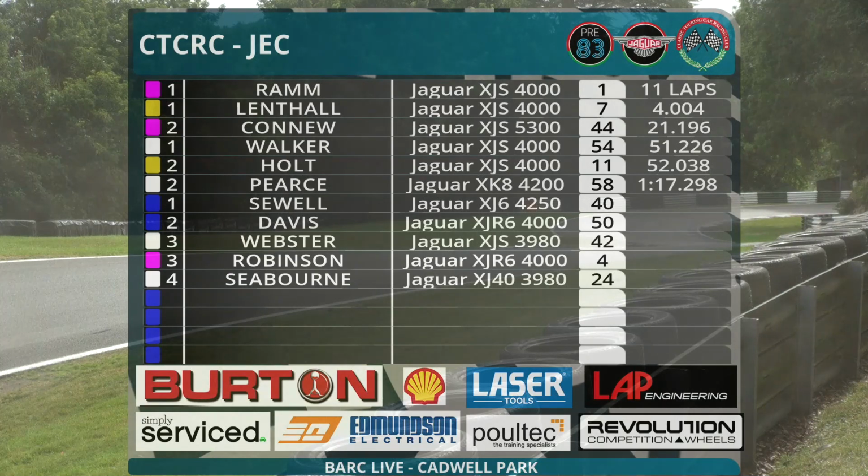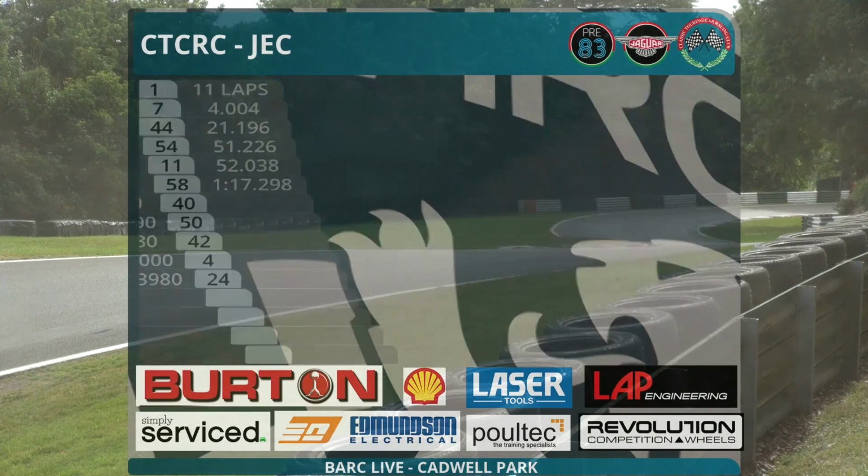I don't know what was up with his car. Suddenly slow. We had a safety car. I believe it was for him who got stranded momentarily. And then he got going again, only to stop on the last lap. So I don't know if he'll be classified as a finisher or not.